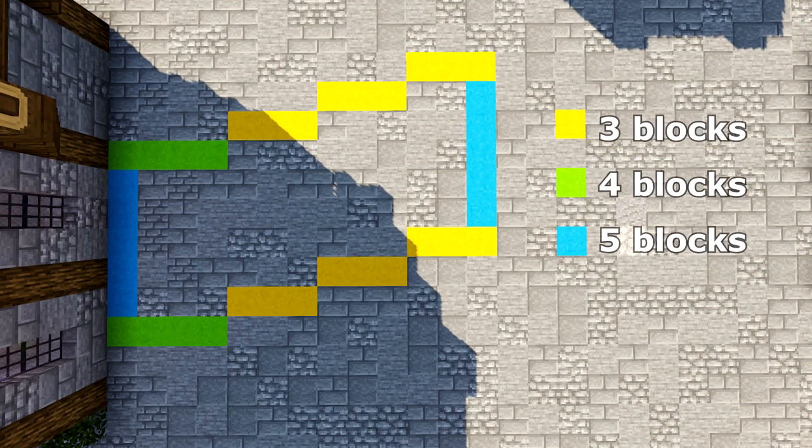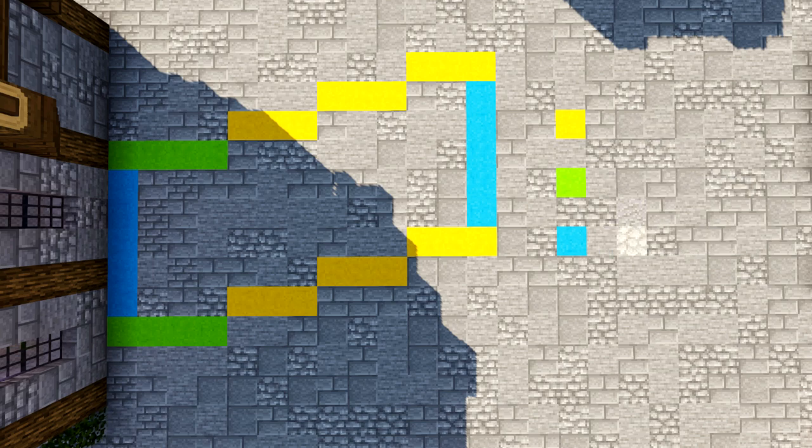Okay guys, this build should fit in a 13 by 11 block space, and as you can see we've got our yellow walls that are 3 blocks, our green walls that are 4 blocks, and our blue walls that are 5 blocks. And as you can see, the build itself has a slight diagonal on it. Now, with that being said guys, let's go ahead and get building.